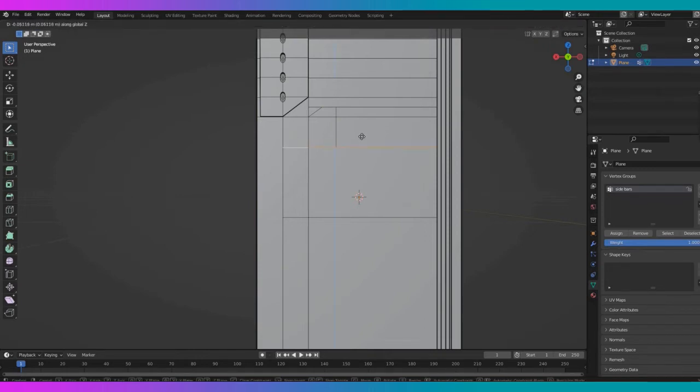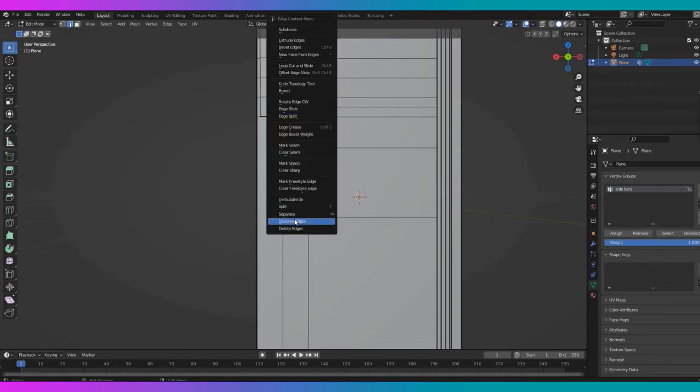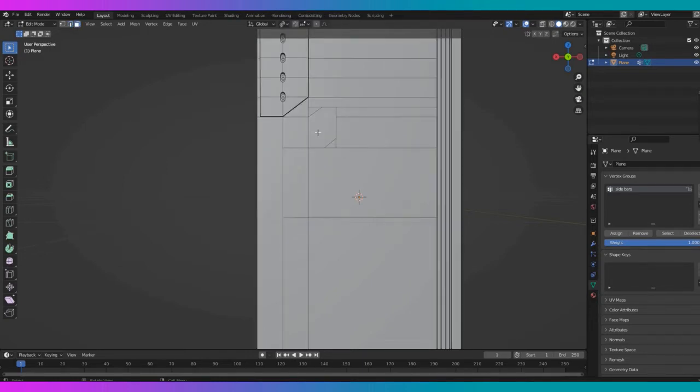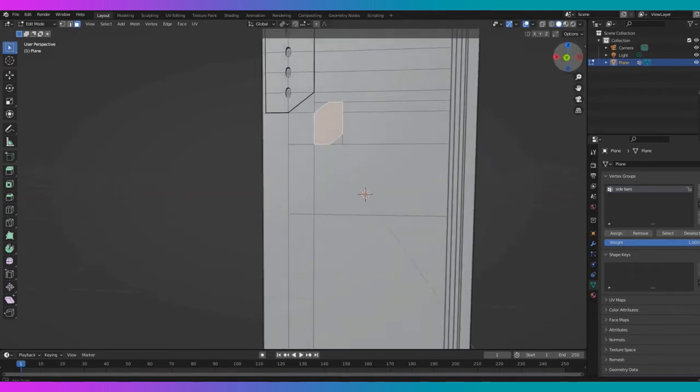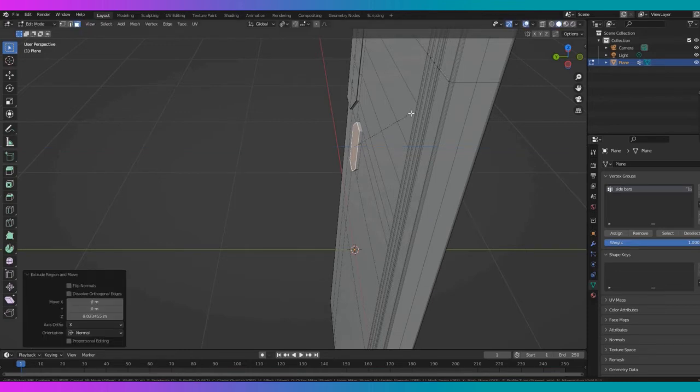Drag these edges down a little. Add a knife cut here again. Dissolve this edge and make it a single face. Now extrude this face, it will be our fingerprint sensor. Add some bevel here too.